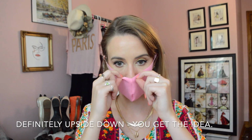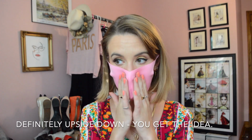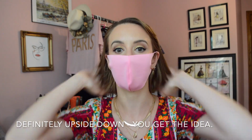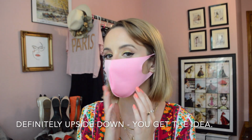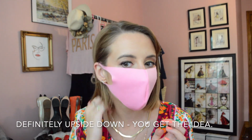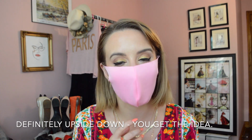It is literally 1-ply. Will it save me from the plague? Probably not. But this is good to have as like in case of emergency. You know, you're running into a place really quick. You're not going to want to wear this like all day necessarily. I use just like a cotton one for that. The cotton one I made myself actually. I will link to the video below where I showed you how I made my mask. But this one is just so thin, so perfect. I can literally slot it into my wallet and we're good to go. So pack of 2 I think was like $3. They all came packaged really nicely, so I would highly recommend Ardene's.